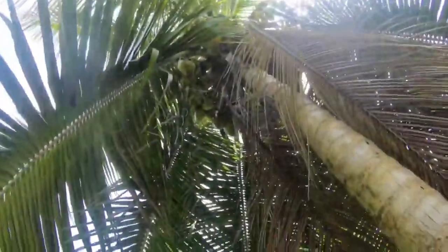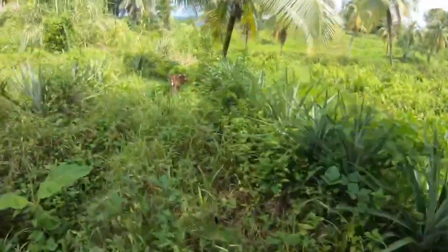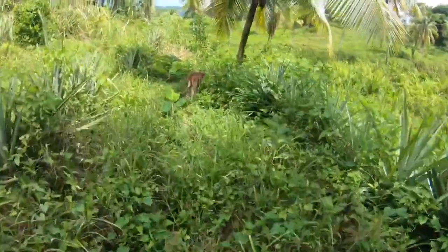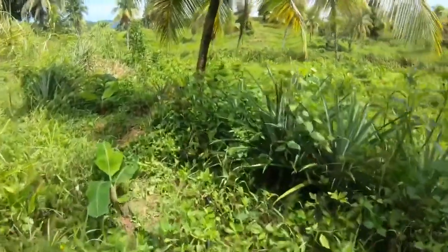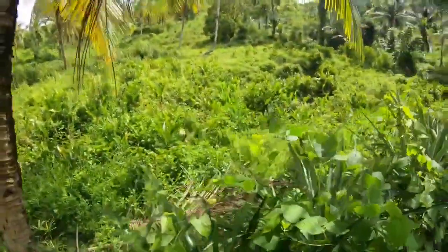Let's go out of the tree. I have to look for a stick to pick them right now. This is a calf, it was separated from its mother. This is a young calf that was born a couple of days ago. Can't really catch him. Ooh guys, he's really fast.